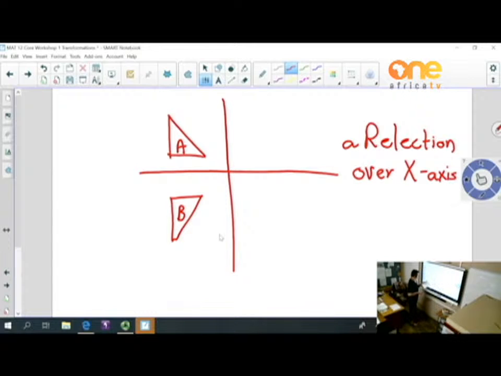Then the next one, draw the rotation of A about the point 0, 0, 90 degrees clockwise, and label it C. So now I have to rotate this one to be here, about that point. Now, what we do is join one point and the center. Then it is a good thing to trace it. Trace that point, and then you turn it around so that this angle here is 90 degrees. So you trace it and you turn it around. So then you can clearly see where your shape should be.